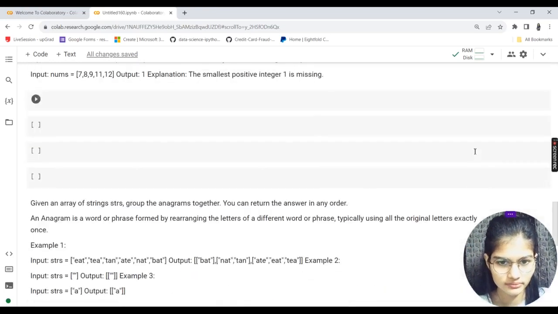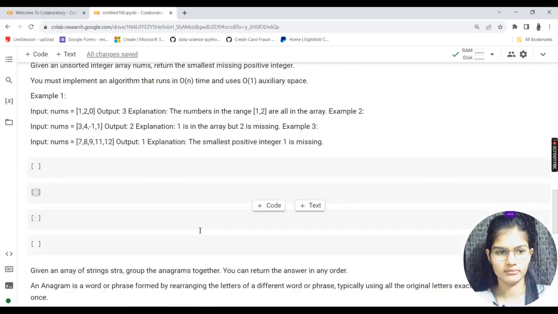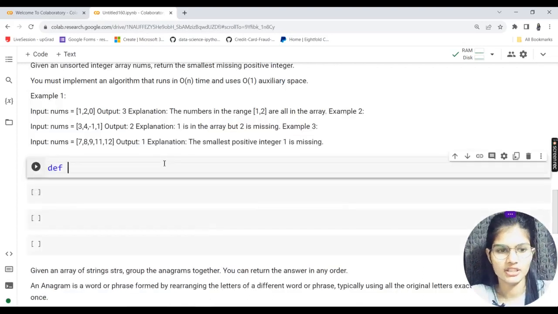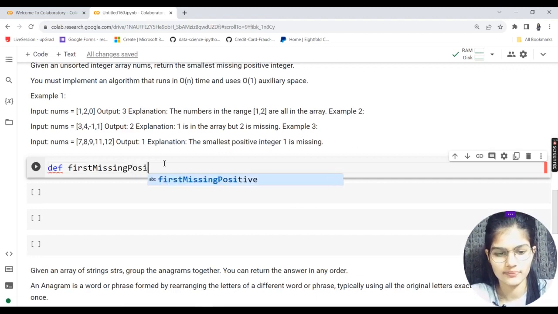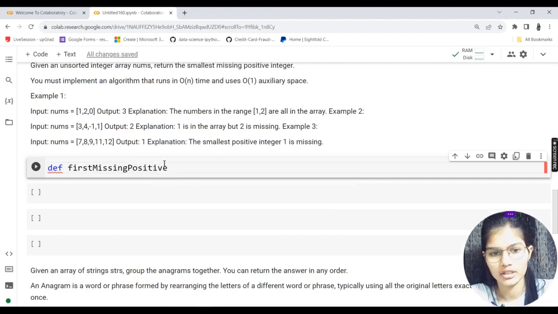Okay, fine. Let's try to write down the program for the same. First of all, I'll make a function, firstMissingPositive. If you are writing this program on LeetCode or HackerRank, wherever you get it, the class and the function will already be made.